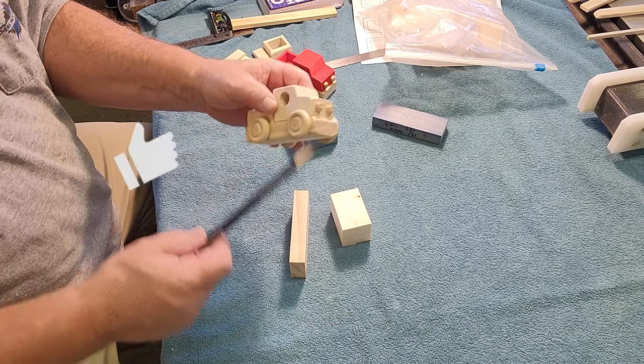The next thing you're going to want to do is set up for your wheels. And here's a reason why it's good to have a template. I've got my wheel holes already drilled in here, so all I've got to do is line this up like this and mark out where my wheels go. There's no measuring. Then I can just take a square, draw the line across, and you've got where your wheels go. And you can do the same thing on the other side.